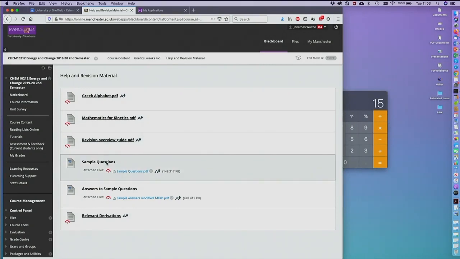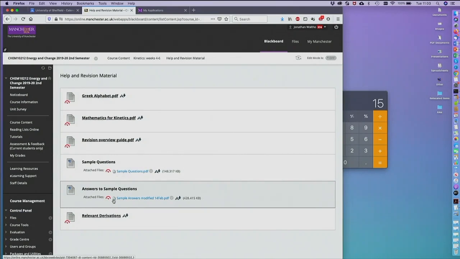There's between 40 and 50 questions in here. These are all bona fide previous exam questions. So I think if you work through those, it will give you a very accurate idea of what kind of things typically get asked in this part of the module. So hopefully there won't be any surprises come May. I've already uploaded the answers to those questions here. Probably best to have a go at them before you read the answers, but different people work in different ways, so of course I'm very comfortable with however you want to deal with this.